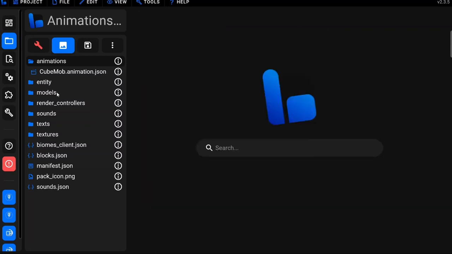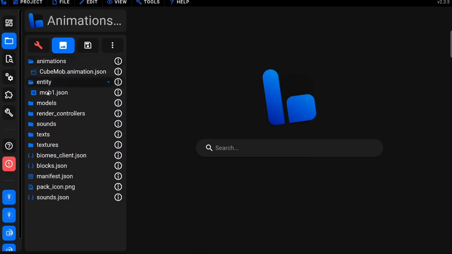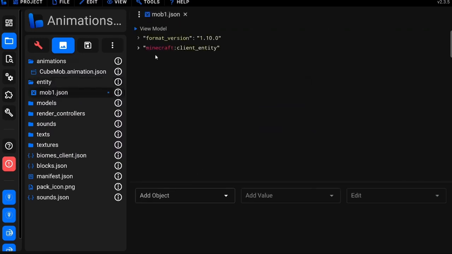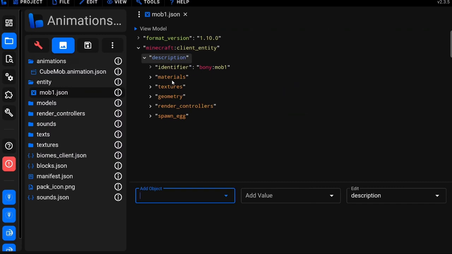And to add the animations to your entity, inside of your resource pack, you want to go here where it says entity. If you did this using bridge v2, bridge automatically created this folder called entity, and it also created this entity file for your entity. So here, this is the entity I want to add the animations to. So I'm just going to select it. This file controls a lot of things. It tells the game what materials your entity is going to use, what texture it uses. So if I open this up, here it specifies what texture it's going to be using.